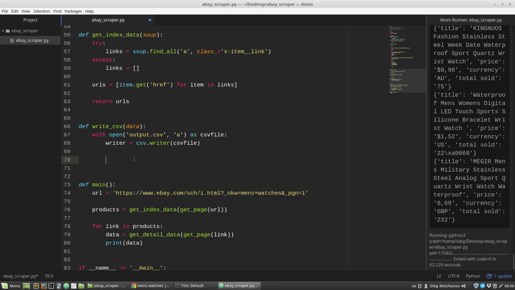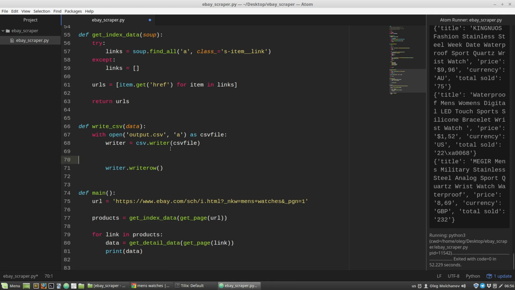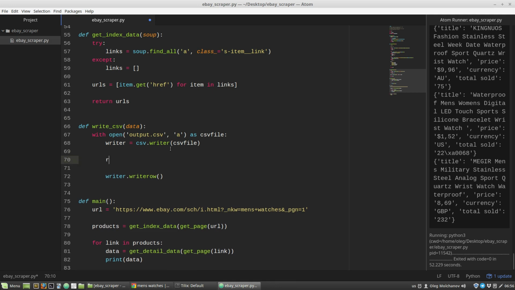And finally, I want to write the content of the data dictionary to the CSV file. So I'm calling the writer's method writerow. The writerow method takes only one argument, so I am creating a new variable. Let's say it will be row, that equals a list. And here I am enumerating the keys of the data dictionary in the order I want to have in the CSV file.